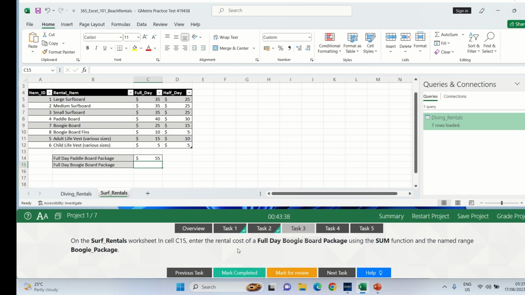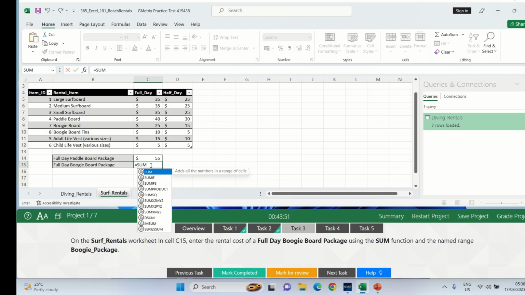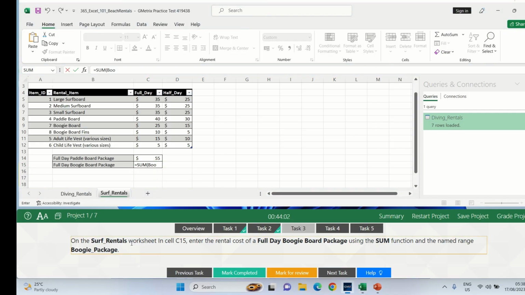So enter the rental cost of a full day boogie board package using the SUM function and the named range Boogie_Package. So here you type equals SUM, open parentheses, and type boogie. Okay, and see it's already showing here.